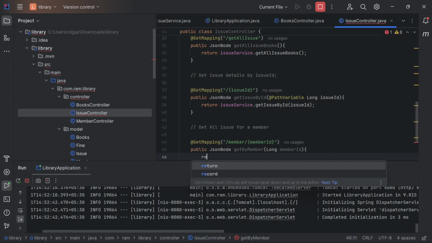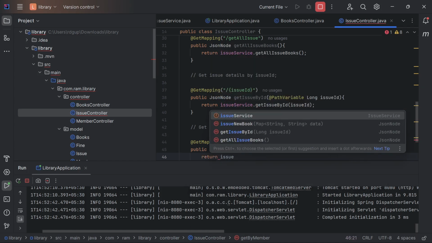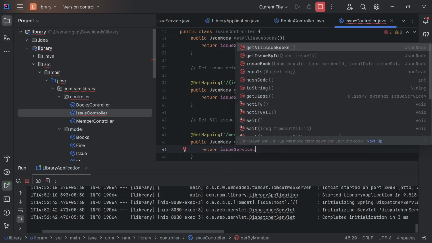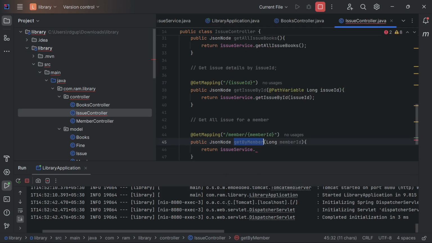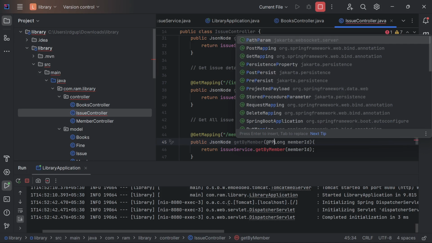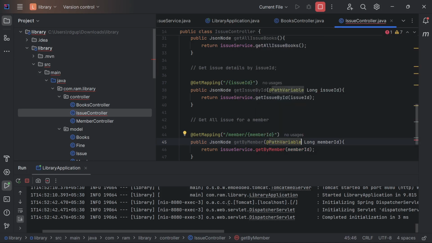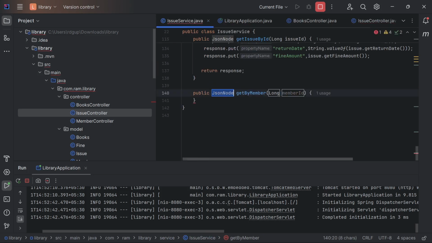And here return issueService.getIssueByMember, just passing the member ID. And then I need to get the path variable. And we are going to create this method first.